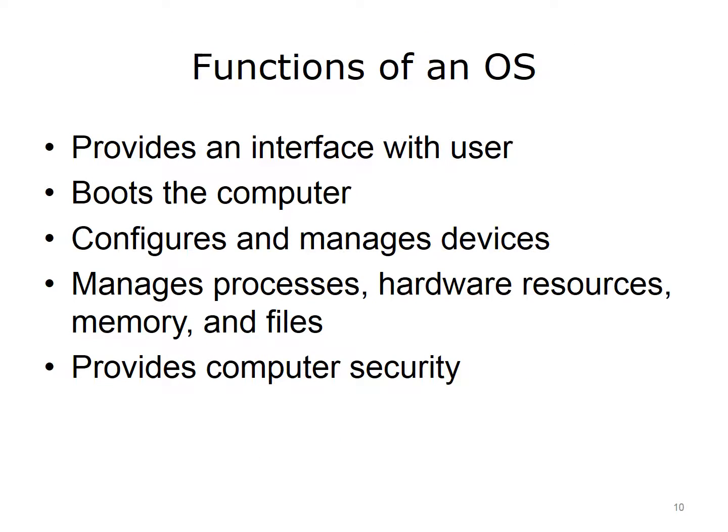The OS does a lot of things. It interfaces with the user, giving the user a way to tell the OS what he or she wants to do, boots the computer when it is powered on or restarted, configures any devices connected to the computer, manages processes. When a program is running, it is called a process. Hardware resources, memory, and files. And finally, the OS provides computer security.